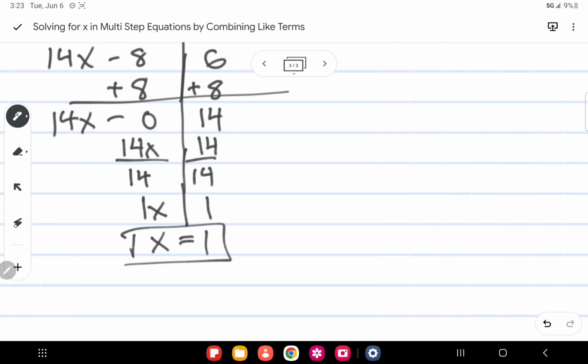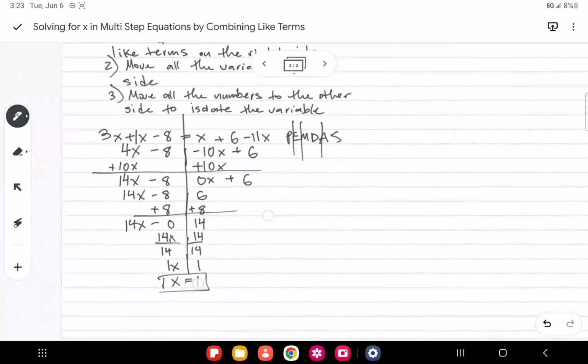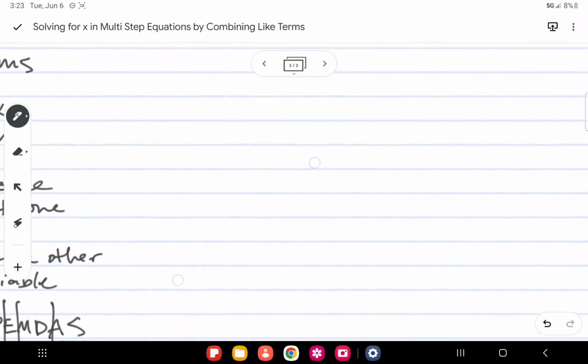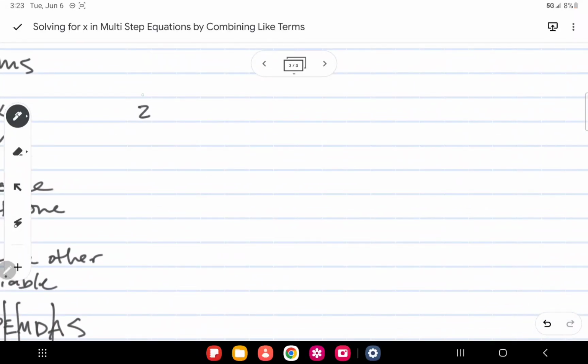Now, you're more than welcome to pause or go back on this video if you would like to better understand this, and you're more than welcome to leave a comment down below if you'd like. So now I will move on to the second example, hopefully that you can try to attempt on your own, and you can pause the video whenever you'd like once you are ready to go over the problem with me.